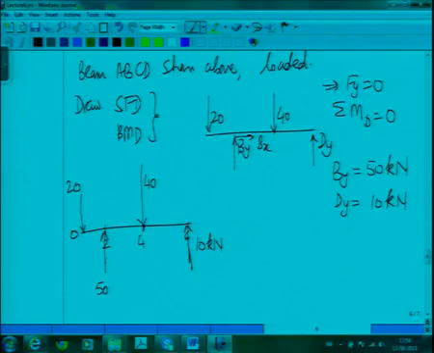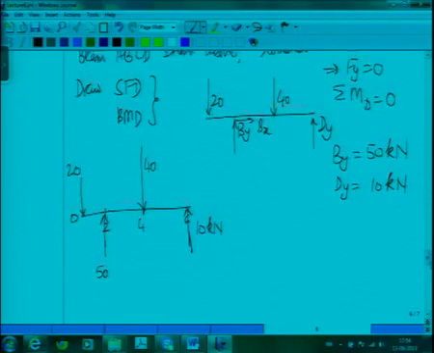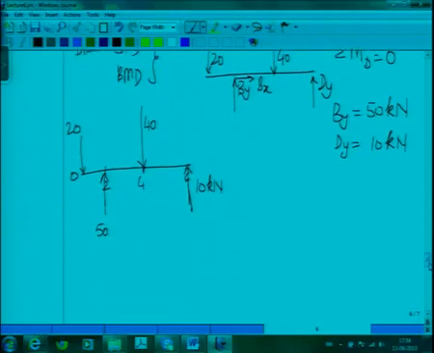Okay. So, now when I want to write the expression for the shear forces and bending moment, we start from 0 and the first eventful thing which is happening is at 2. From 0 to 2 there is no change in the loading. So, therefore, when x is between 0 and 2, what is the shear force? We have a force 20.